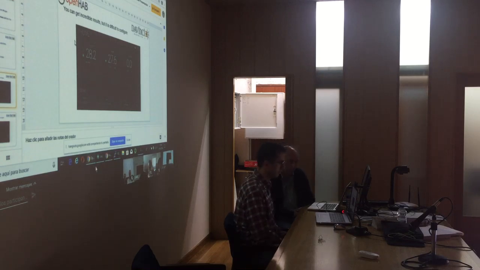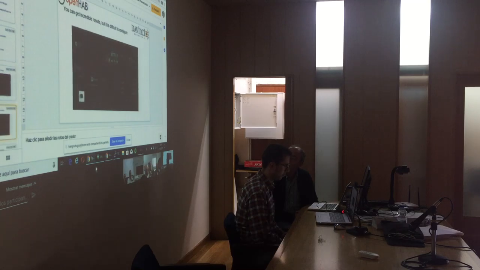Well, I would like to start with these pictures where I am going to show you that you can get incredible results, but it's difficult to configure, as I said before. If you have been working with ERASMUS and C-Wave, maybe you can manage to turn on and off the lights, the rudder shutters, the locks. Maybe you can even control it with your voice using Google Assistant or Alexa or whatever. But the eDomus interface is not so pretty.